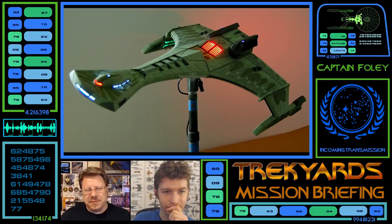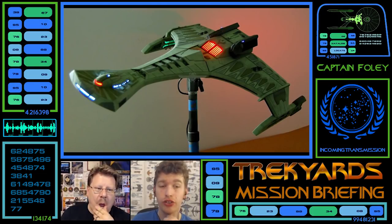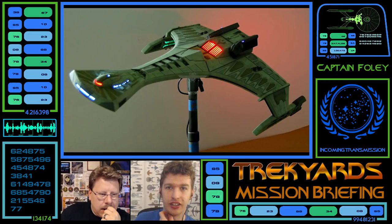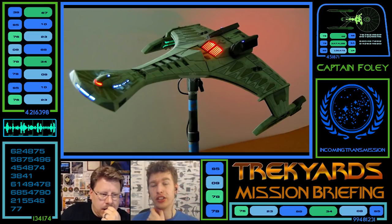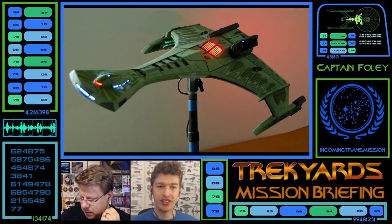I really like the bulked-up neck — it seems like much more of a structural strong point now, as opposed to a weak spot. That really shows me the time period: it's a step between the older K'tinga style and moving into the new style the Klingons adopted. We don't see any evolved K'tingas in the entire lifespan of the shows beyond the films, so they seem to have skipped straight to the Vor'cha, but this makes sense as a redesign in between.